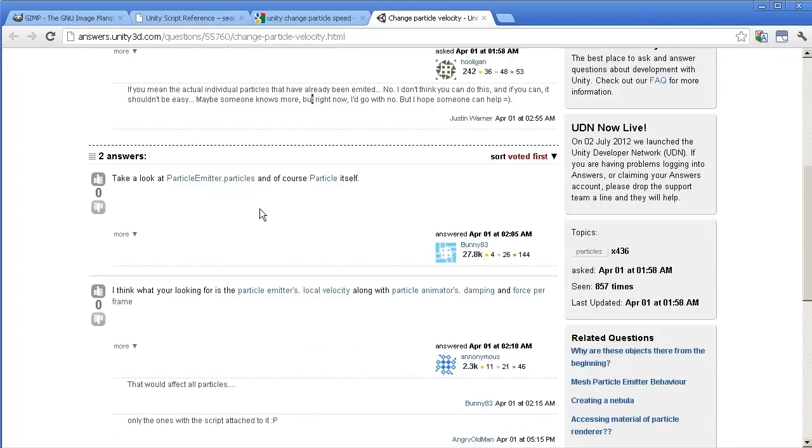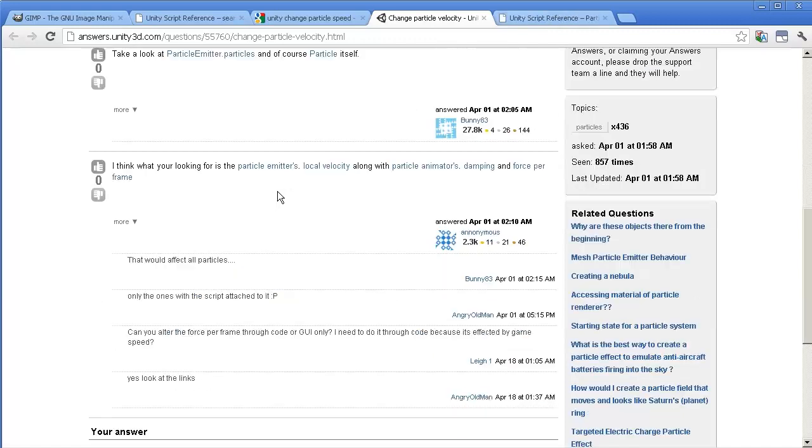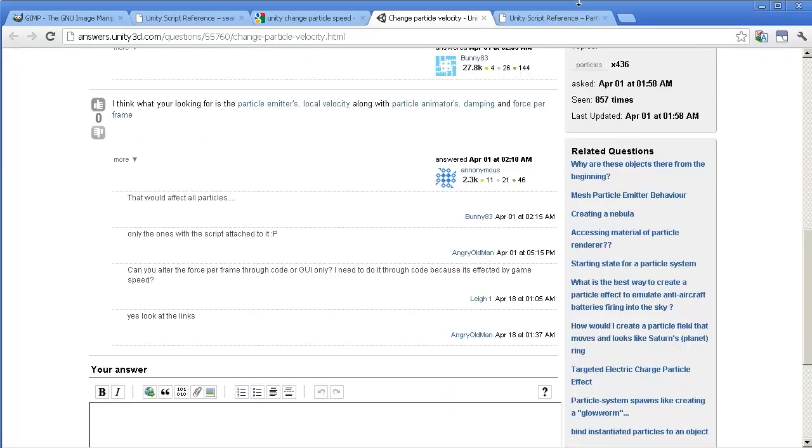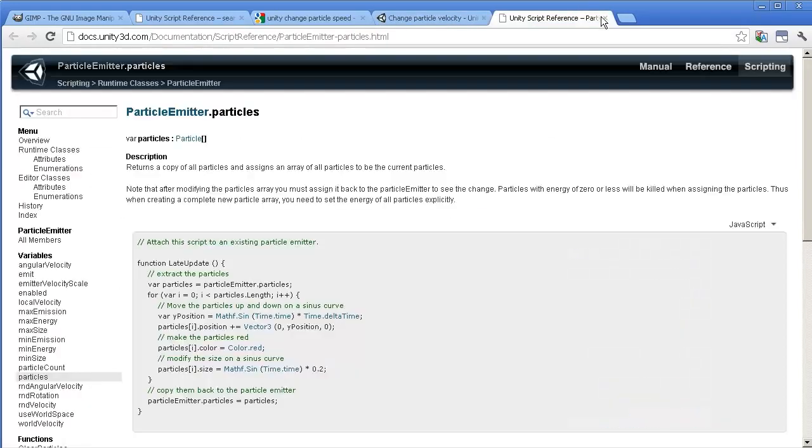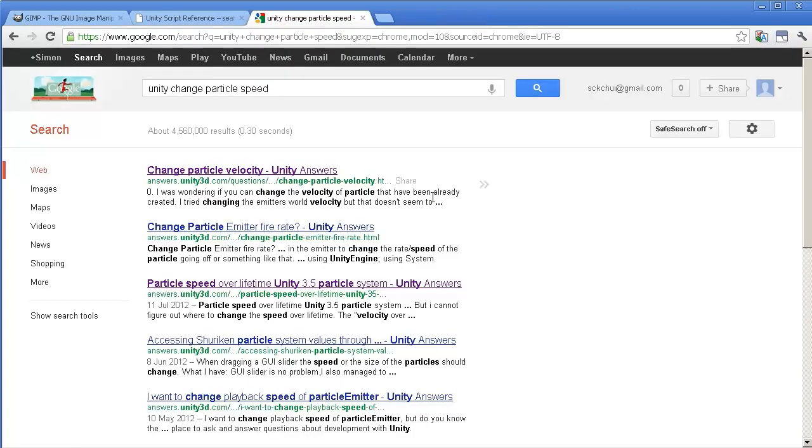No, particle emitter particles, and of course particle itself. If the particle emitter's local velocity along with particle animator's damping, that would affect all particles. Jeez. Fail. No, there's a proper answer to this.